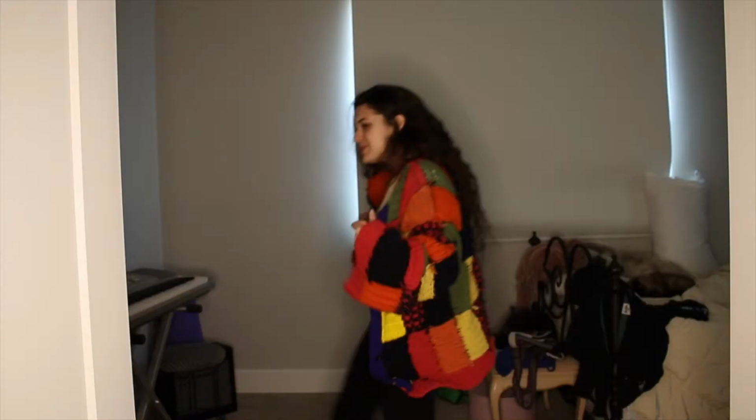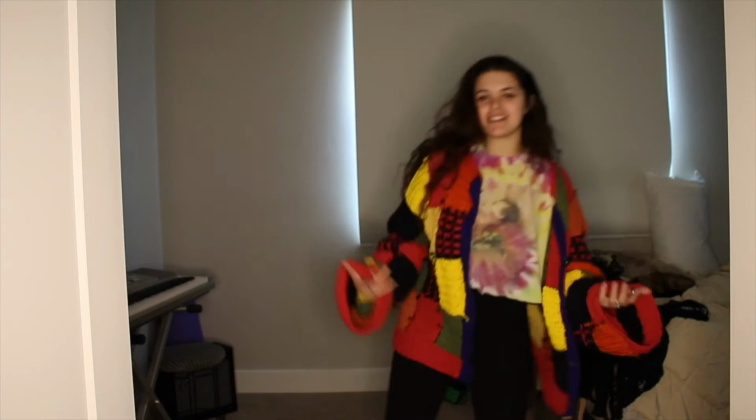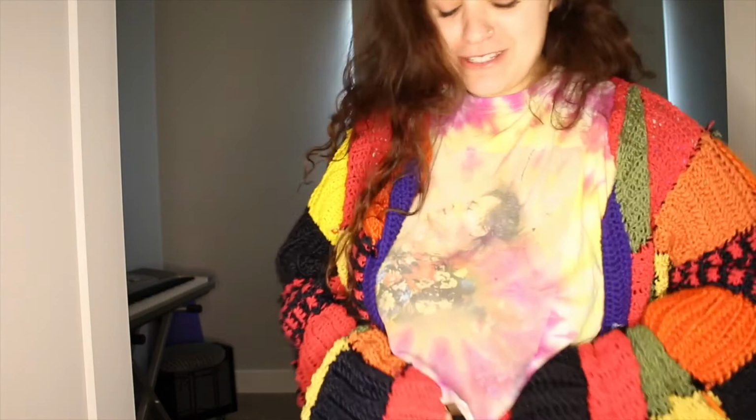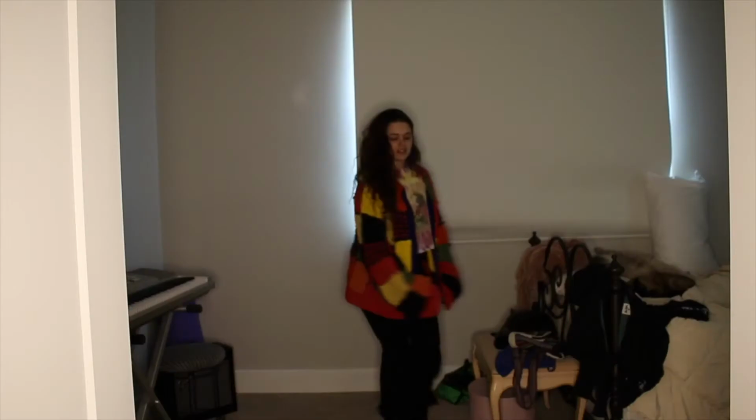So, I switched up the outfit a little bit. I don't know what that is, but I put on the Harry shirt. I figured it was appropriate, you know? I got my vegan blue suede shoes on. And I'm wearing my pants that I got from the thrift store that I peed my pants in. Not in these, in the thrift store. Gotta bring it up every once in a while, just to have a good laugh. But they're sick pants, I love them. Give the back of the legs some air to breathe.